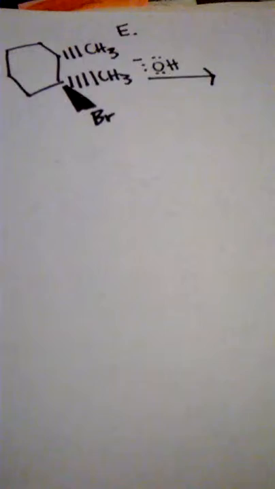All right, so here's another problem I wanted to go over from the worksheet. I think this is E from activity 4. So we're going to try and figure out whether the reaction will proceed by an SN1 or SN2 mechanism. We're going to predict the products, and I'm also going to draw a general step-by-step mechanism for the reaction.